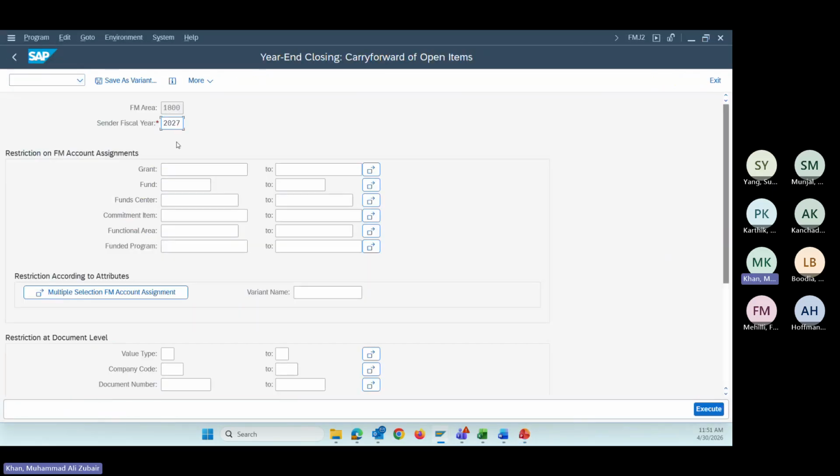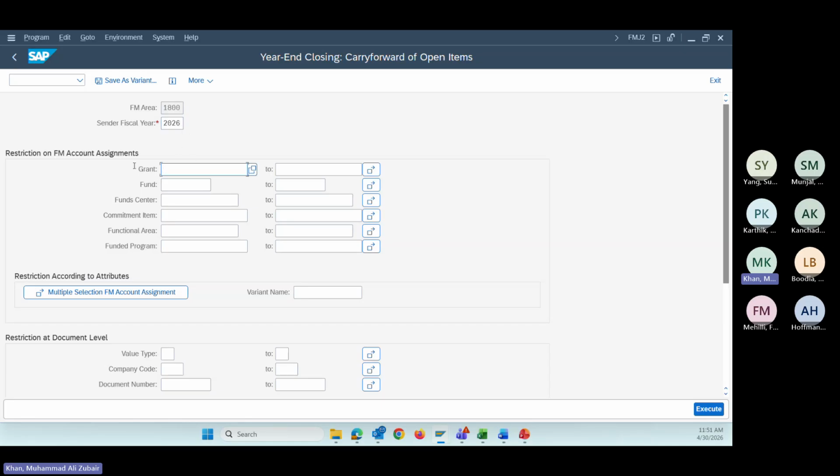So this is year-end activity. Again, there are two activities we have to do to transfer to next year: all the commitment items, purchase acquisition and purchase order, and the residual budget. For the residual budget, there's a different T code, but for the commitment items, sender fiscal year like 2026, we are sitting at 6.